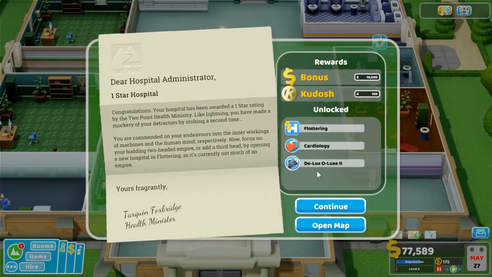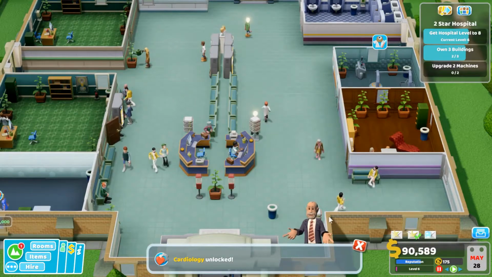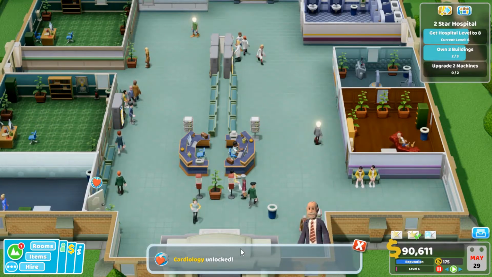Oh, what's this? 1 star. Absolutely brilliant. So we've got 1 star on this so far. We need another 2. That will be obviously the next episode. I'm going to do 1 star an episode. So yeah, well, thanks for joining me. Oh, cardio unlocked as well, so that'd be great for the next project.